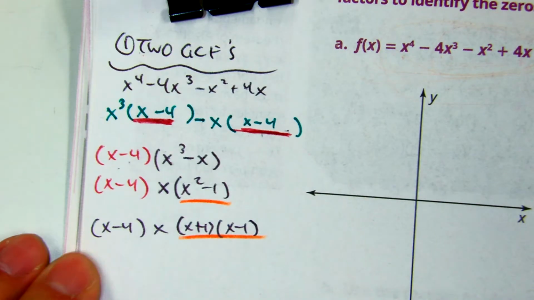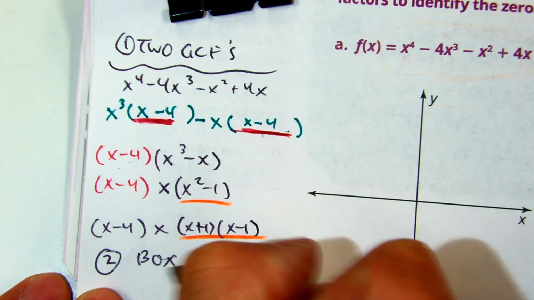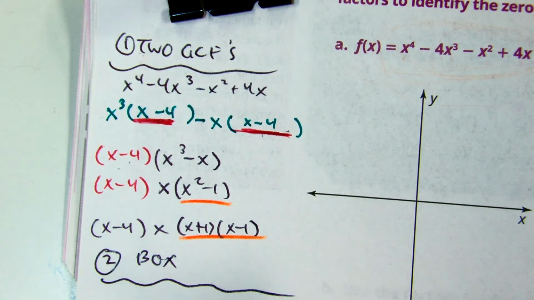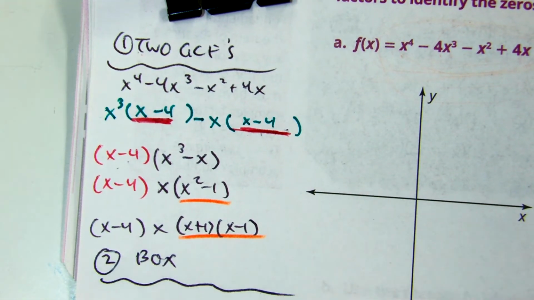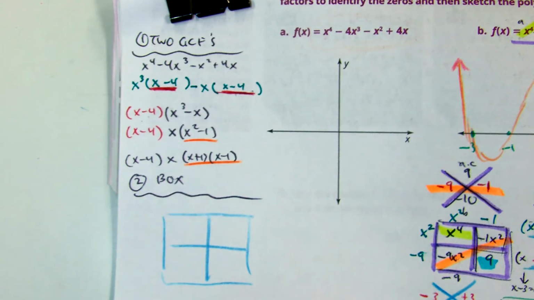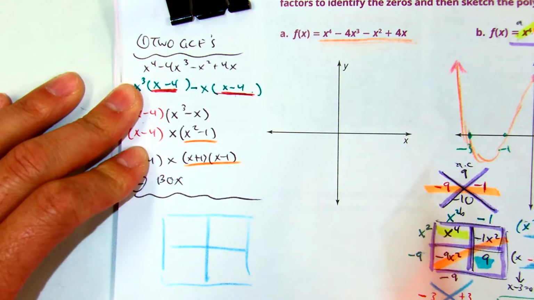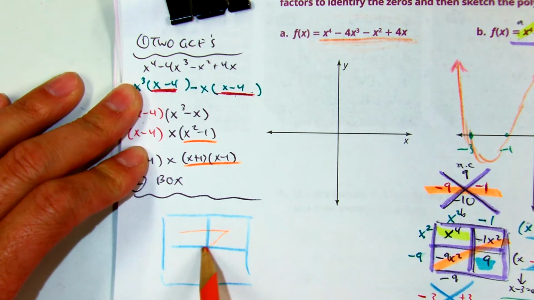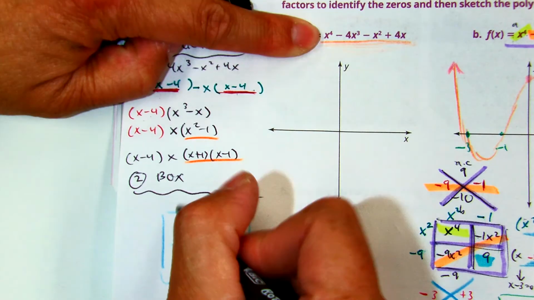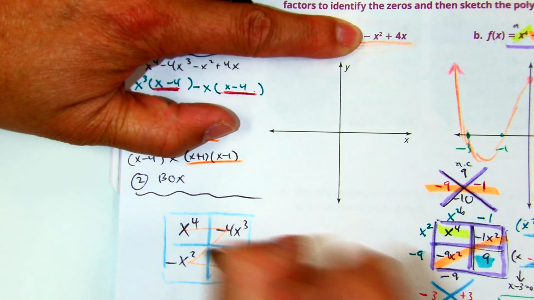Okay? Now, today, most students picked this second method of factoring. I call it the box method. Why? Because there's a box. And this box is the same box that you've been using. So let me show it to you. And I noticed that when I write this 4-term polynomial, and I write it in a z, what letter, class? It just makes it a lot easier. So I'm going to write x to the 4th, negative 4x to the 3rd, negative x squared, and 4x.